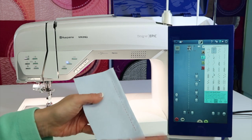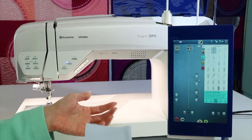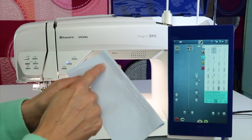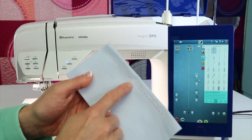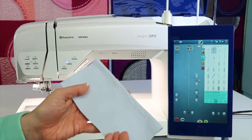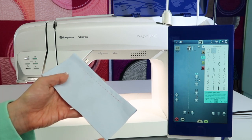As you increase the tension of the top, it drags the bobbin thread up. You might need to adjust it from time to time — it's a manipulated stitch. As I sewed, I got more and more thread to show at the top. It depends on your fabric, the weight of thread you have in your bobbin, and the type of clear thread that you might be putting in your needle.